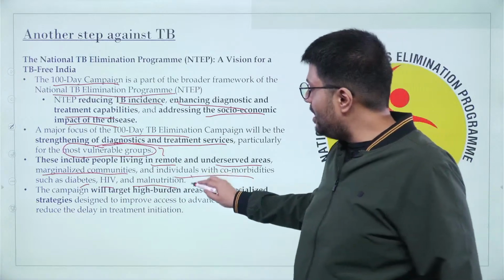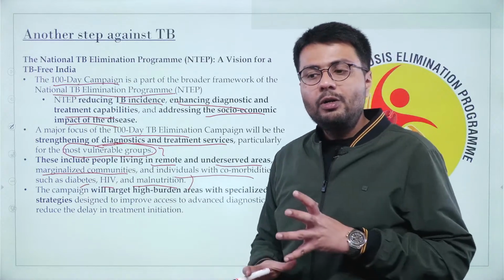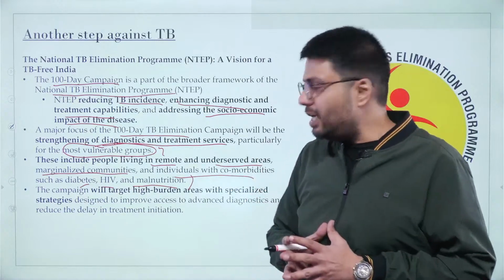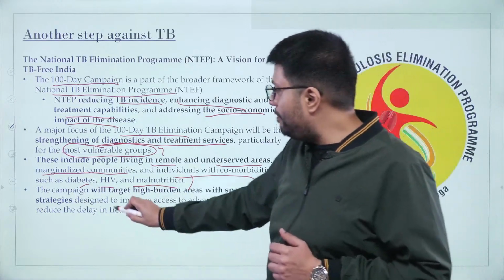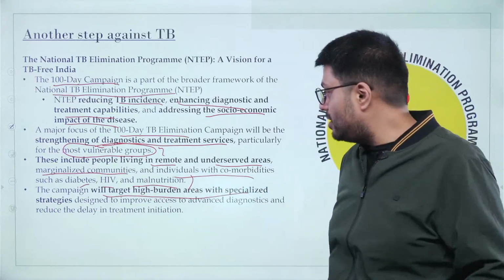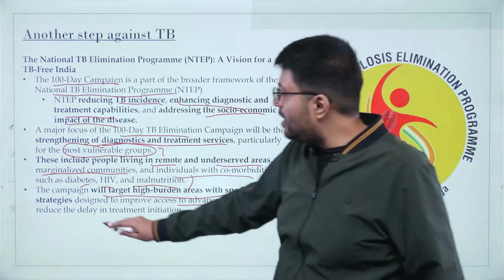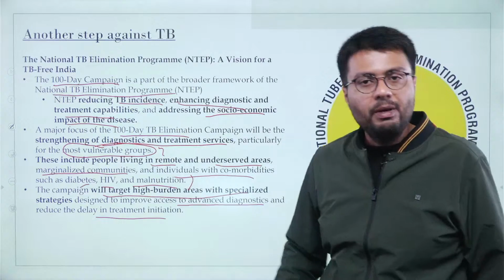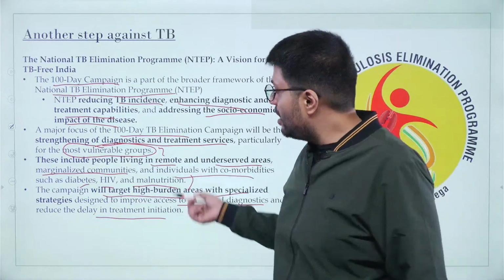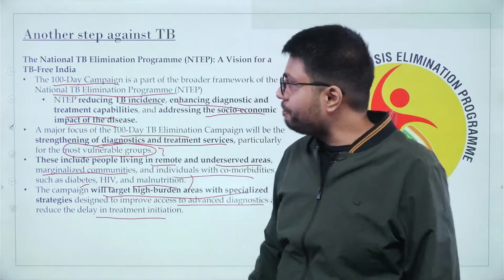Because such existing disease makes people weak and more susceptible to grave consequences in relation to TB. Also, the campaign will target high burden areas with specialized targeted strategies to improve access to advanced diagnostics and reduce the delay in treatment initiation. Because the earlier you initiate the treatment, the more you reduce the number of deaths related to TB.